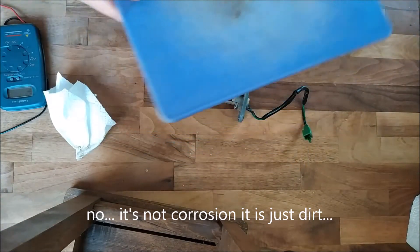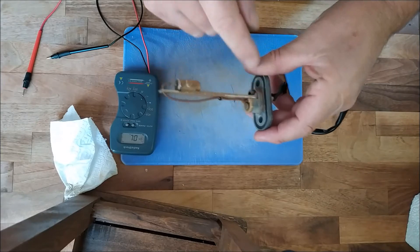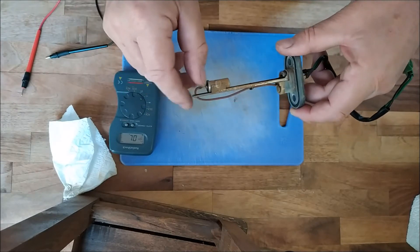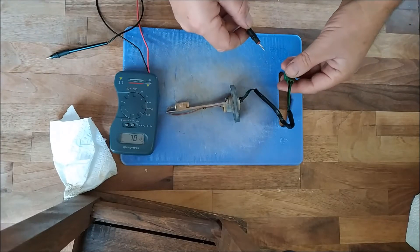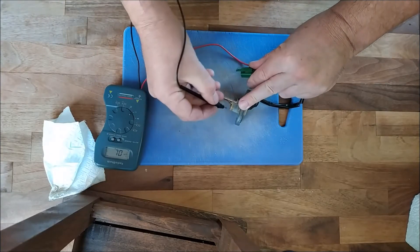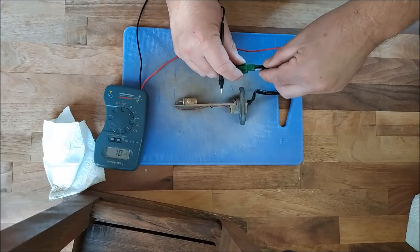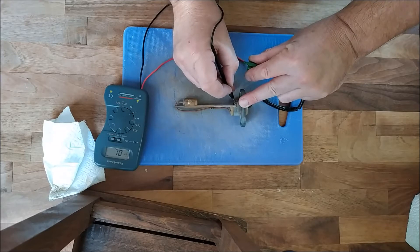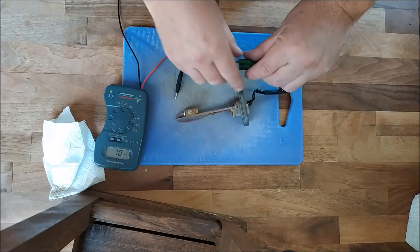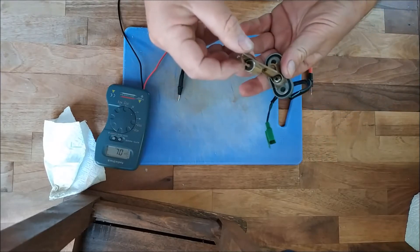Let's just clean that up. It does look a little bit corroded at the bottom. Before we carry on, let's just make sure we've got continuity between the contact here and the actual plug, because if we haven't then we've got something else to worry about. Let's try it here - good. And here - good. Let's do the negative - the negative connection should be here - good. So we know the connection between the plug and the thermistor is okay.